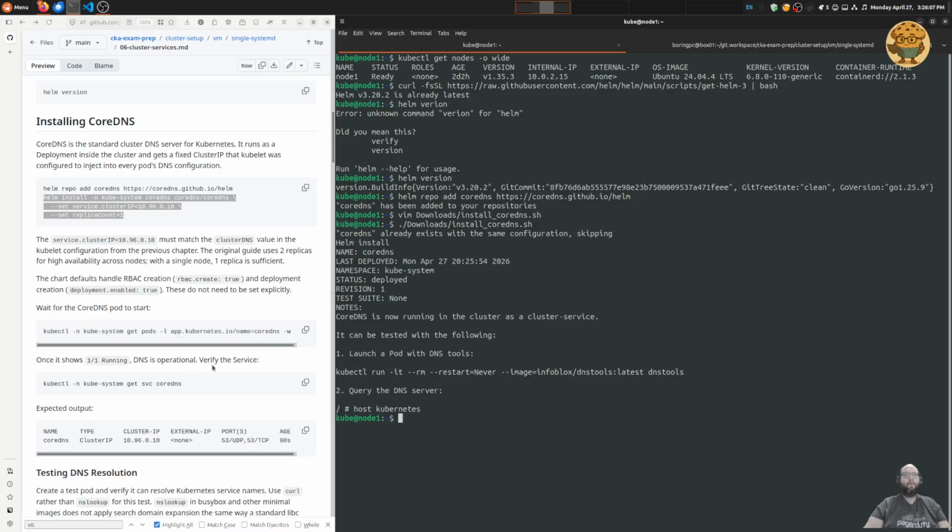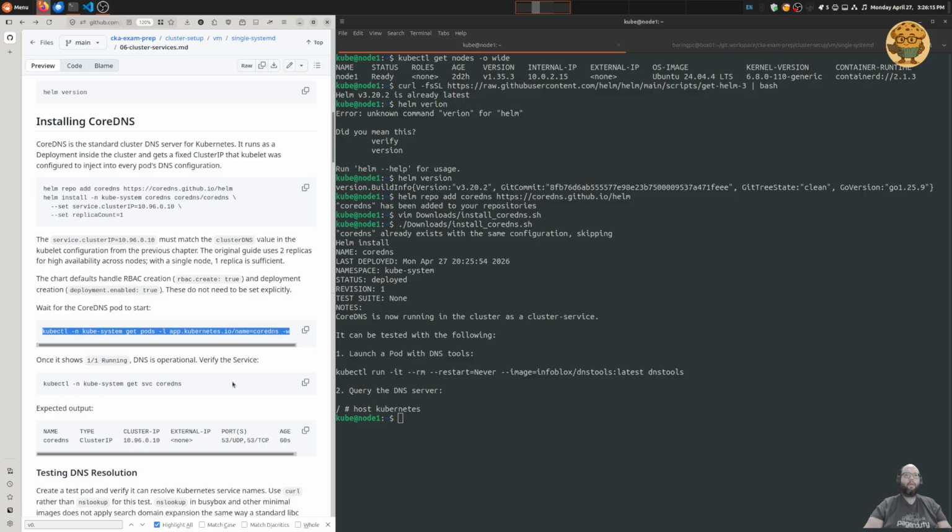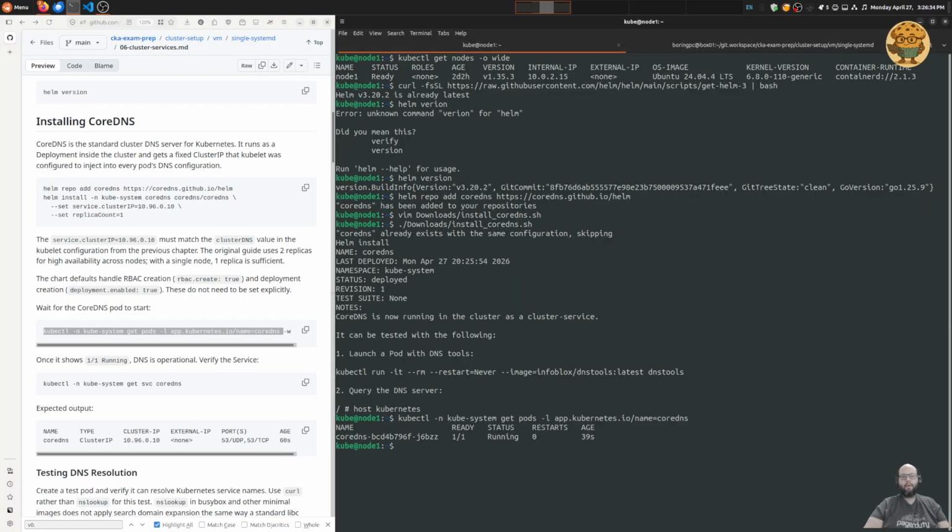A few things to note as part of this deployment is to really make sure that the CoreDNS pods are up and running and that it's completely functional before you attempt to use any of the DNS services. So let's go ahead and look at the pods for CoreDNS, and you'll see that it is in running state now.